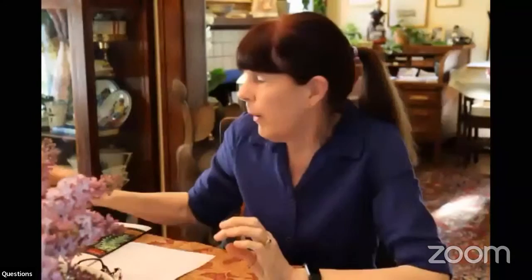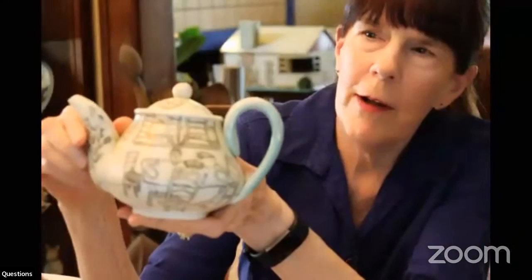And then I want to show a teapot that I purchased for the museum a couple of years ago. And I think you'll see immediately why I purchased this teapot. This teapot is dinnerware on dinnerware. So Julia drew this fantastic image of a table all set with dinnerware on this teapot, which is dinnerware. And then besides that, on the back side is the dishes in the sink. So I love this, because how many times do you get dinnerware on dinnerware? And it's a wonderful piece.